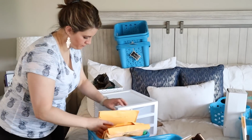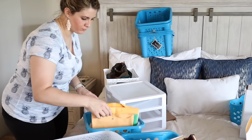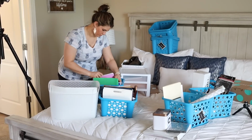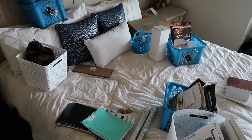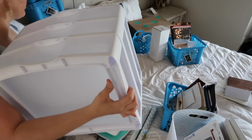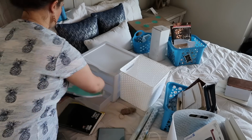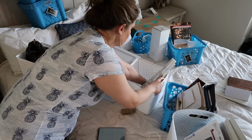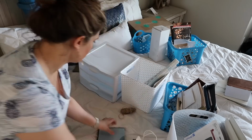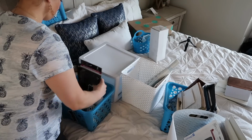So as I was going through all of these bins, I kept something in mind that I have learned over the last several months of decluttering and organizing other areas in my home, and that is to leave space in each area of your home. So don't organize spaces where they are so packed full that there is no room for growth, because realistically you are going to be bringing other things into that space, and if you have packed it 100% full, then you will have no room for new things. And that is going to be a system that will definitely fail probably in the near future.